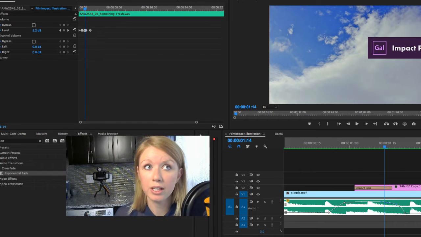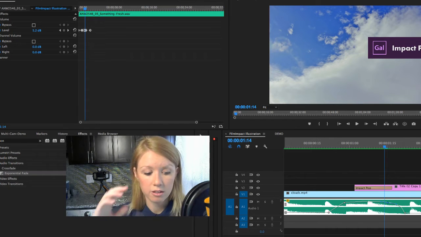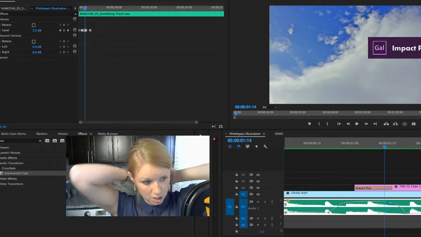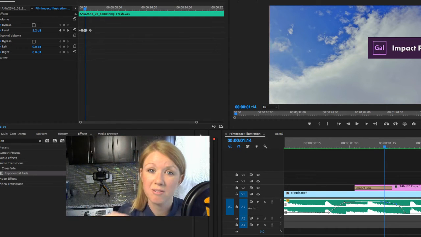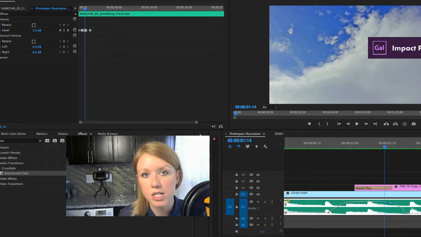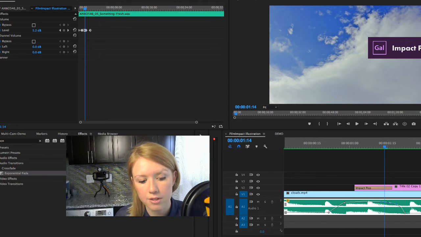And you can add film looks, you can add bumps and shakes to your footage, and then also Film Impact. While it's a little bit more expensive, it's around $70 to $100 per pack. I use them every day. So if you quantify that out, it's definitely worth it. But those are really the only ones that I can think of off the top of my head. But I'll let you know if I think of any others.